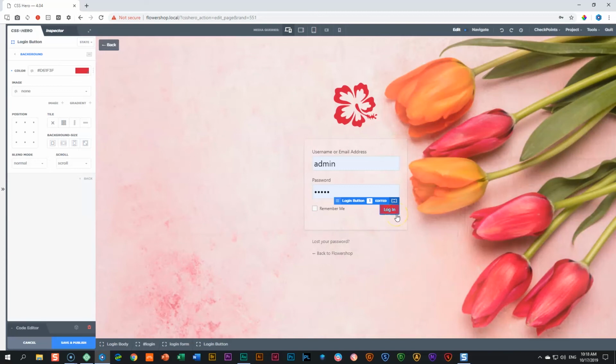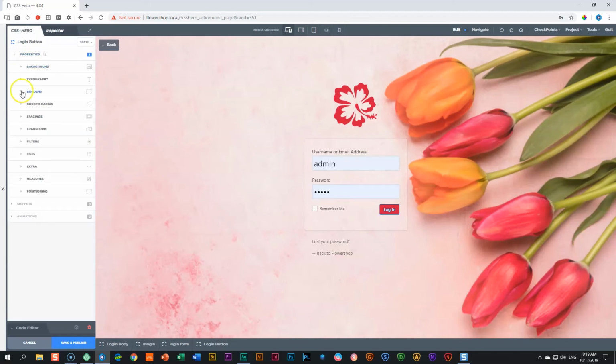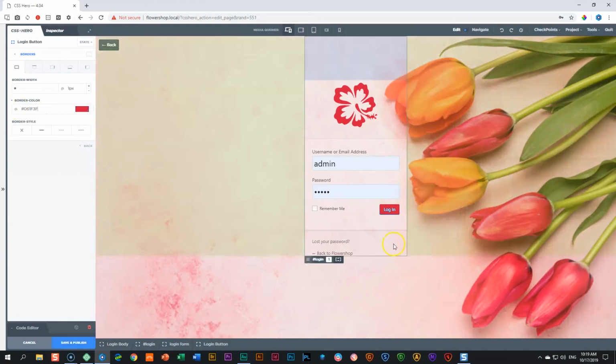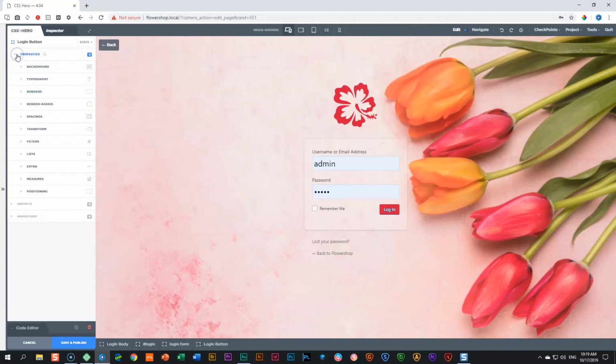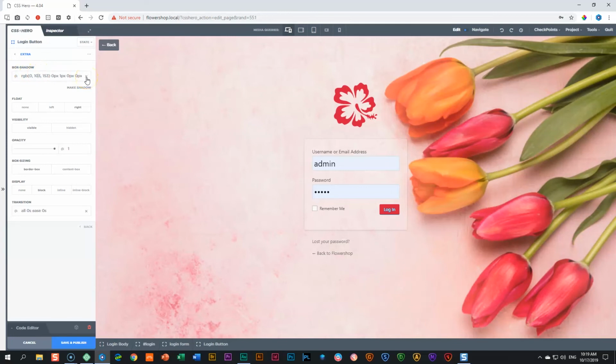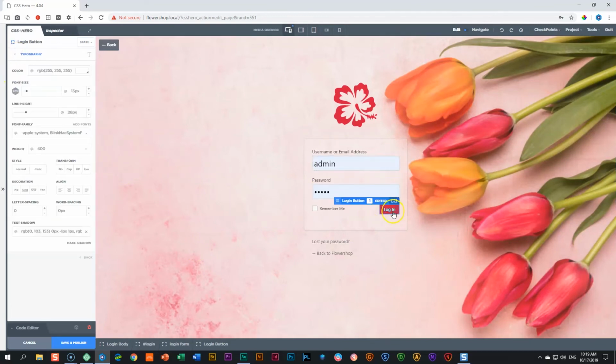So you see we have a few more things here. We've got a border and some shading going on. So we say go back. Borders, same here. Highlight that with a hash, paste the code, and then we still have a shade that is happening over there. So we say go back. This is under extra, and here you see the box shadow. So I'm just going to click here on the X to remove the box shadow. Go back. We also go to typography because you can see we have something going on over there. And you will see here at the bottom, text shadow. It's also applied a little bit of shadow in there, which we don't want. Click on the X, and now we have styled the button. That looks pretty good.